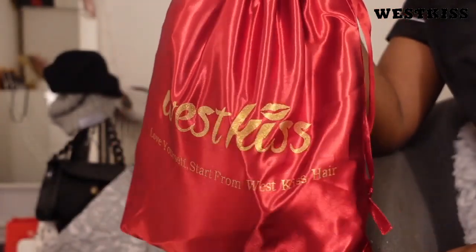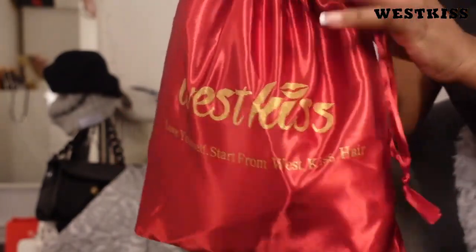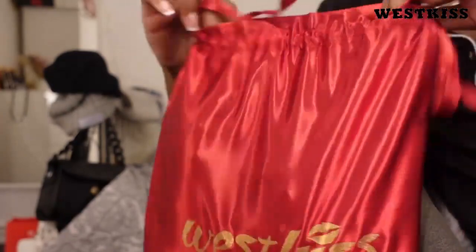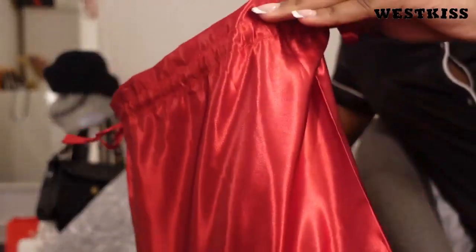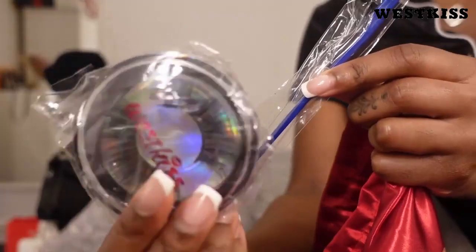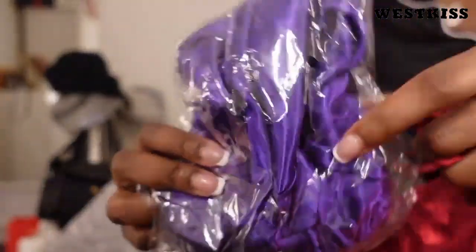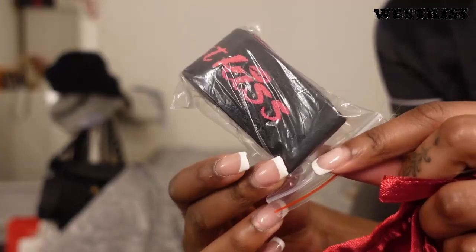So jumping right into the video, as I said at the start, this beautiful wig is from WestKissHair. As always, it comes in a really cute little silk storage bag, so when you're done with your wig you can put it inside of this bag. It came with a wig cap. It also came with some lashes, an edge brush, which always comes in handy. It came with a bonnet, which is perfect. I actually needed a new one. And it also came with a little melt band, which you'll see me use later on.